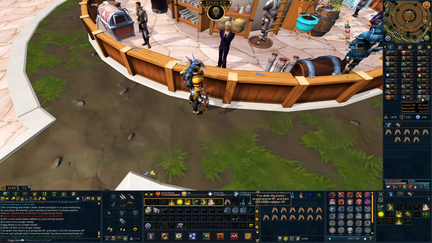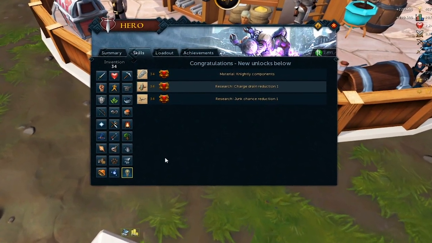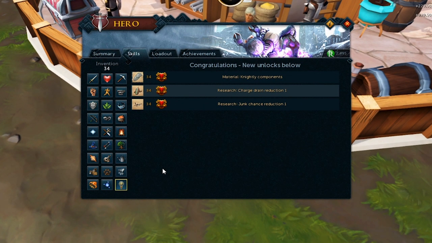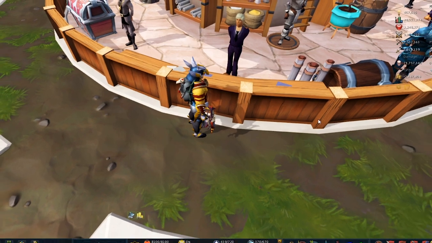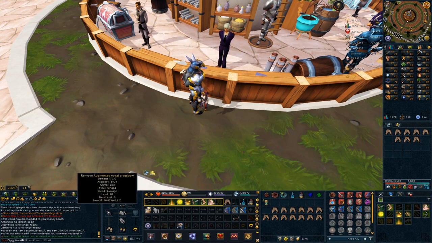Oh, 34 invention. What can we do? At the components, charge drain reduction, 1. That's good. And a junk chance reduction. That's good. So let's bang that back on. Keep leveling up. We've nearly leveled our crossbow up as well.